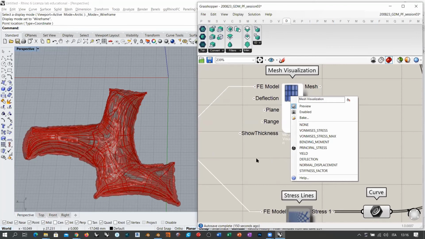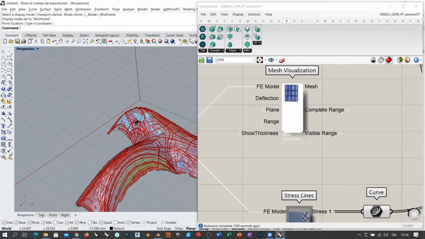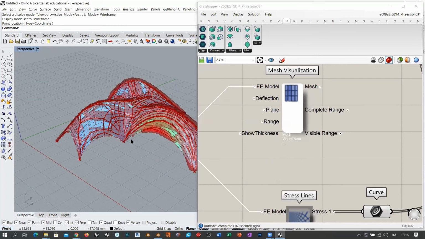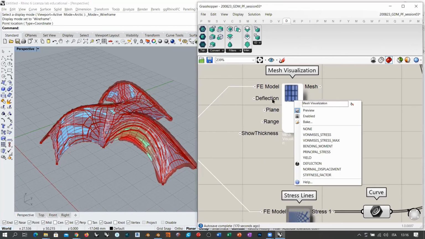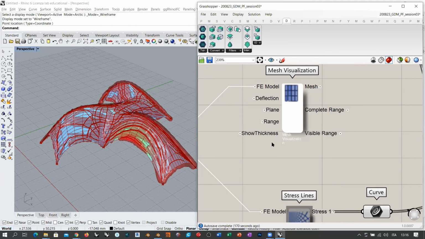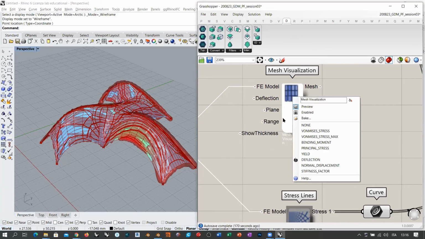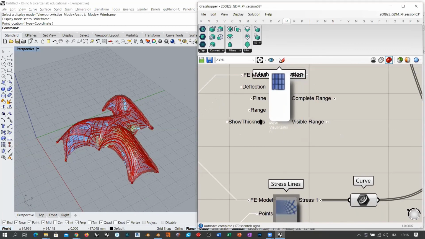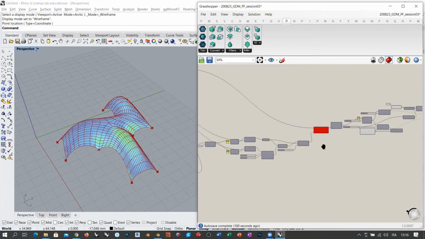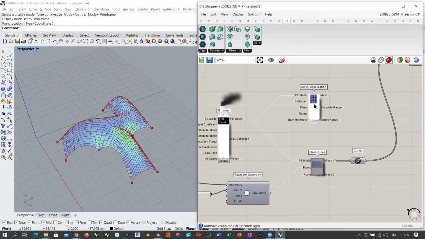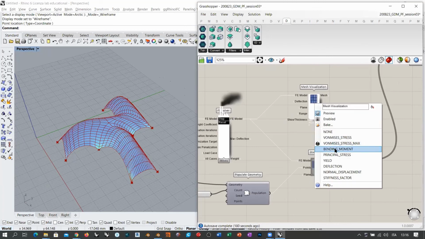Another parameter that you might use is the deflection, because the more deflection you get, the more resistance you need for the structure to bear that particular part. Okay, so also this could be another important value. So bending moments, you can analyze these things under many different, let's say, points of view. So von Mises stress also, which is also interesting.